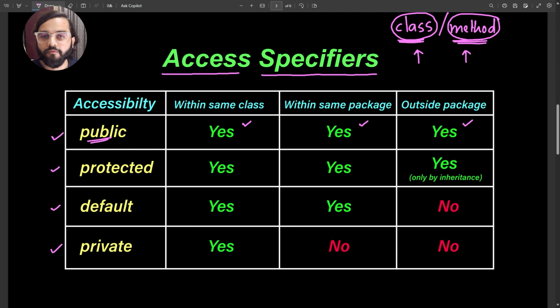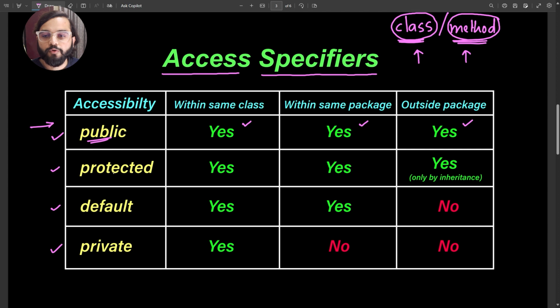So this is what access specifiers do: they give security to any block like a class and a method. The public access specifier acts like public property. Like we have public parks, public stations, public charging stations. What does public mean? That it can be used by anyone in the world. Similarly, the same public keyword is used here.